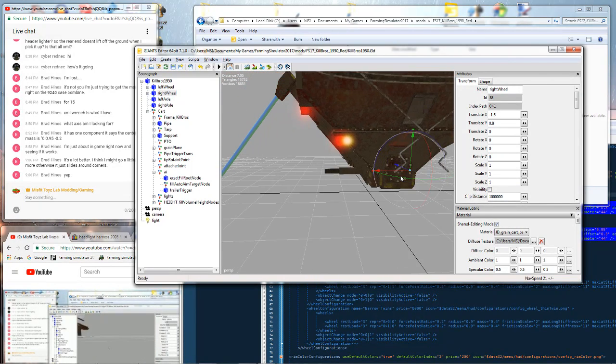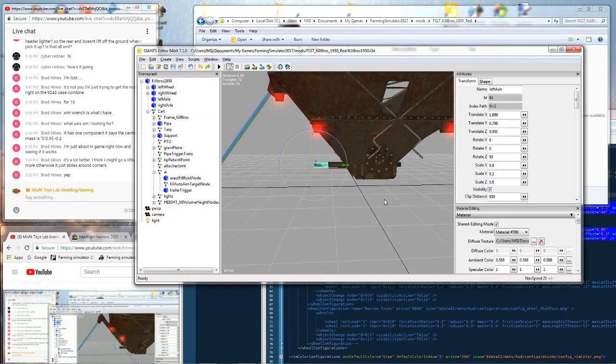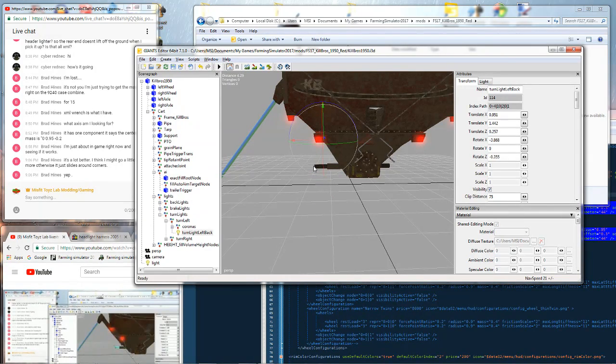So I wanted to see how far those axles stick out. Probably actually, well, hang on a second. The X is 1.69. So this origin is 1.699 from 0 this way to here.